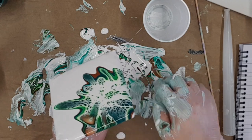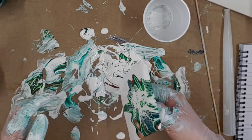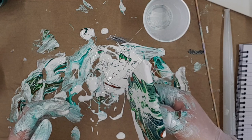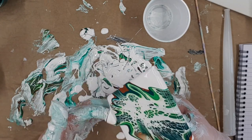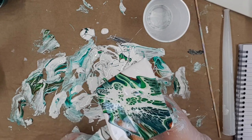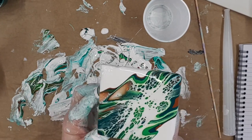Back to the centre. Oh, it's a messy, messy technique. So have you had a go at doing this yet? Have you got on? If you have, it does take quite a bit of getting the technique down to start with.